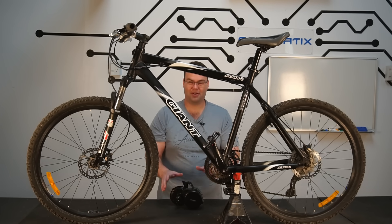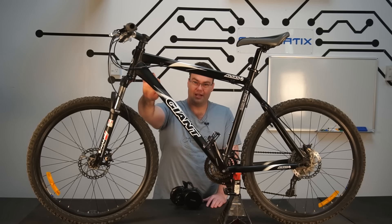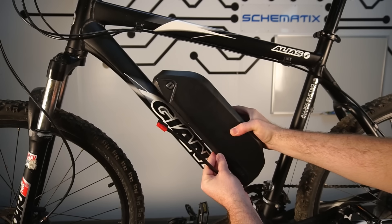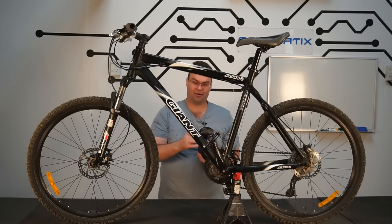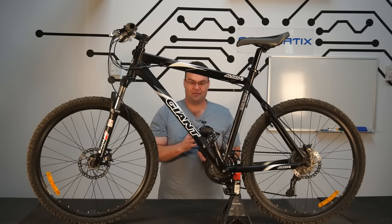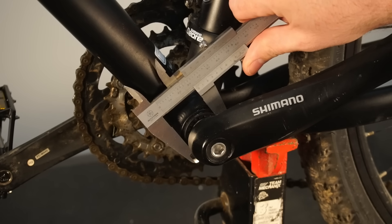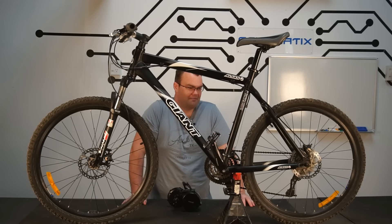These e-bike conversion kits are made to be a universal fit as possible, but there are always some exceptions. Things to look out for in a push bike: you want a nice straight down tube. Some modern bikes, especially carbon fiber ones, can have an S-curve in their down tube which can make fitting the battery inside the frame really tricky or sometimes impossible. Also check the diameter of your bottom bracket — before you spend any money, check the manufacturer's website and take some measurements to compare.